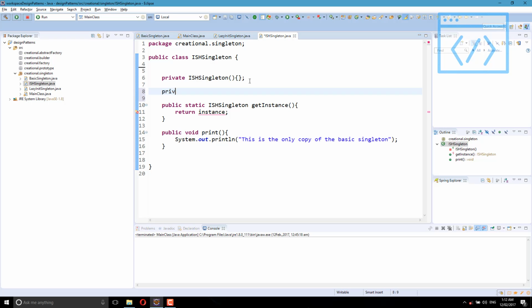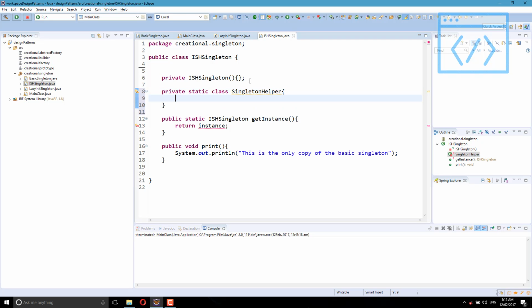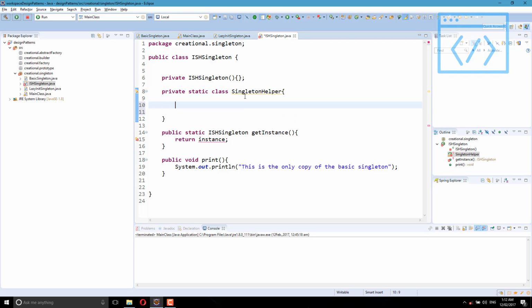I'll make it private, static class, and let's call it the singleton helper. So that's our class there, and it will have another private field, private static ISH singleton.